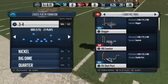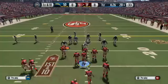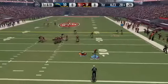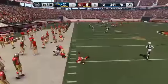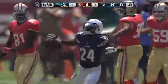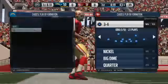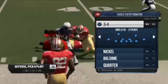The 49ers offense now ready to get a drive going. Not something we've seen a whole lot of to this point, as the punters are having a very busy afternoon of it here, Phil. Well, you know, Jim, I came into this game and I just wanted to see a lot of punts, because that's exciting football, right? That's what we've seen so far. So look, Brandon Flowers picks off that pass. Good job that time by the defense. Not being fooled. Being in position. When you're in position, you have a chance to make the play. That time they did. They got the interception.